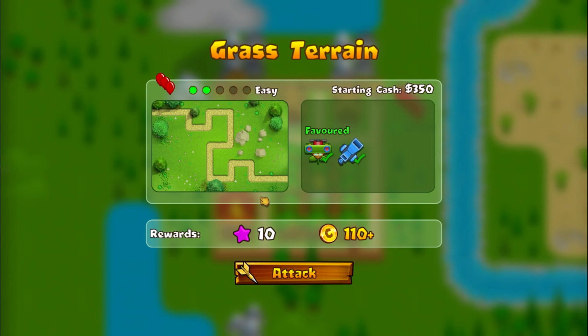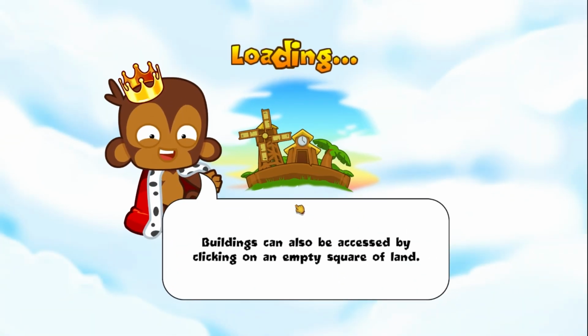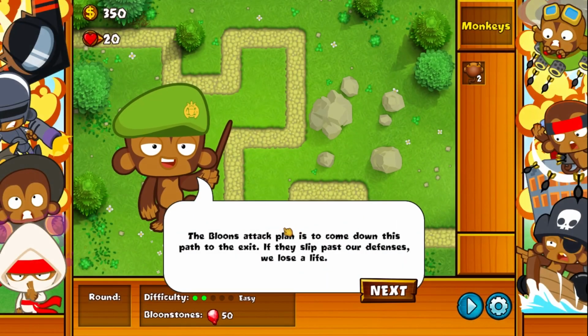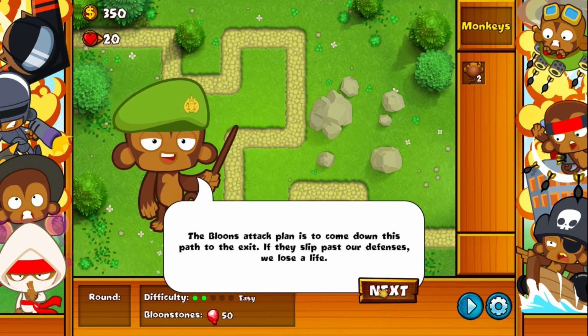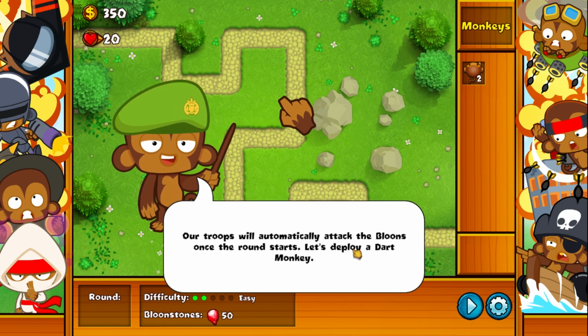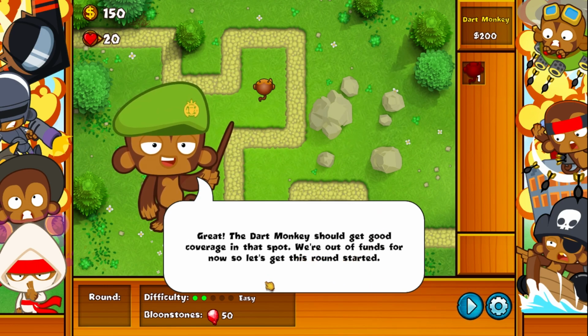So it definitely does have... Yep. It looks like we still have the base game. We only have a couple towers, though. Balloons do a plan to attack, come down to the exit path. So you actually lose. Basically, don't lose. It's telling us how to win.